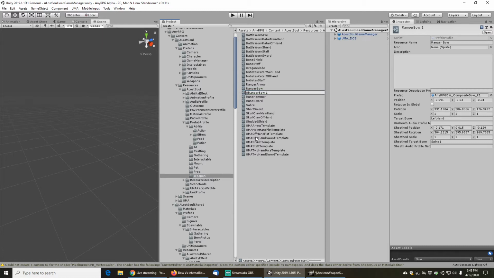And the UMA bow template. So also making sure that these names match up here.